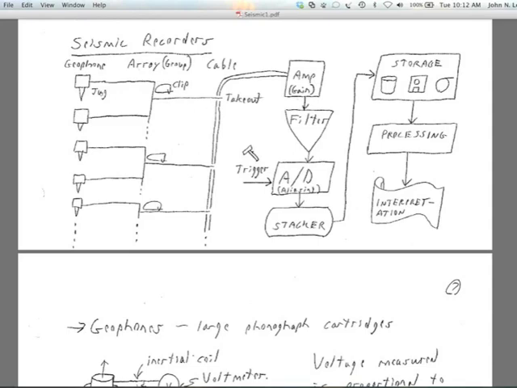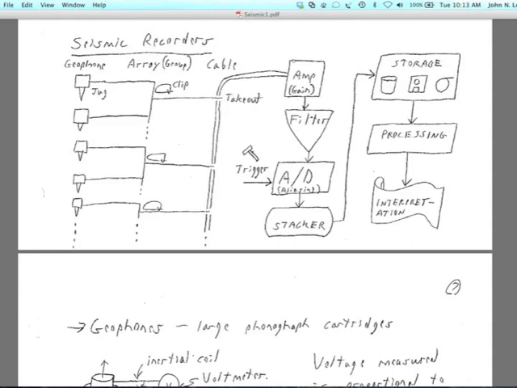Then there's a sensor called a jug, which is basically a little can with a spike at the bottom, 4 inches long. We set that jug into the ground. There may be more than one jug per takeout. When we use multiple sensors, their signals get summed electrically. They're connected in parallel, I think, on the ones that I have. So their signals get averaged electrically, and that goes into the takeout.